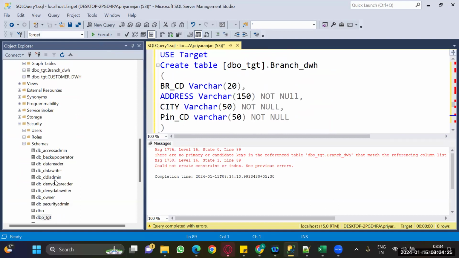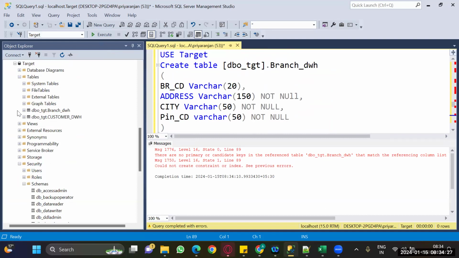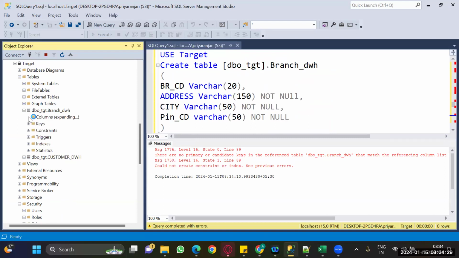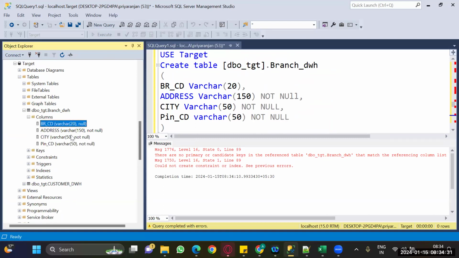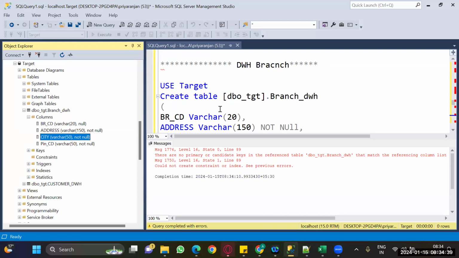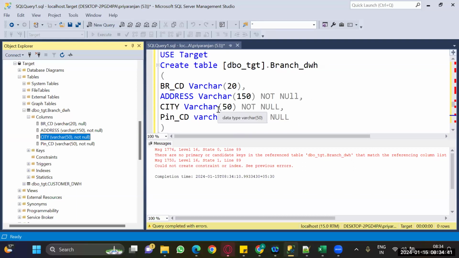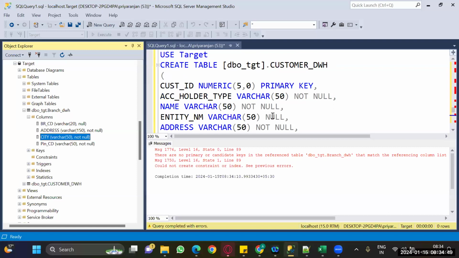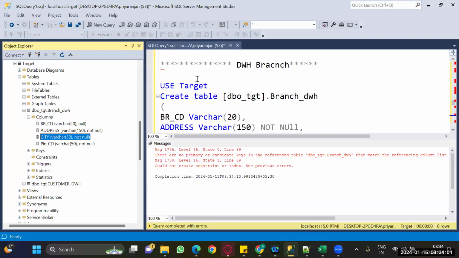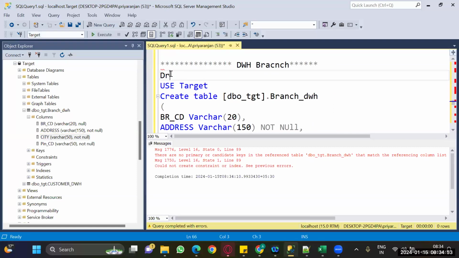Then what is the issue over here? Let me drop this table and create again.